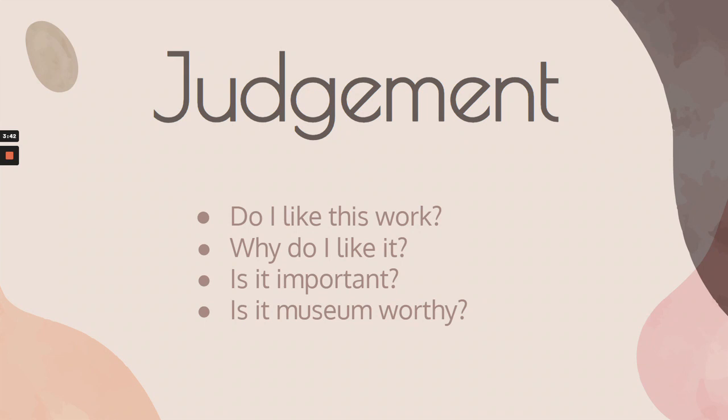Finally, there is judgment, where you use everything you just collected, all the steps we just did, and you decide what you think the work is worth. So all of these statements should be supported by everything else you just explored. You should ask yourself questions like, why do I like this work? Do I think this is an important piece? Is this museum worthy? Now, one important thing to bear in mind is that art criticism is always constructive. Your judgment should not be demeaning in any manner, and you must employ rationale and logic in all of your statements.